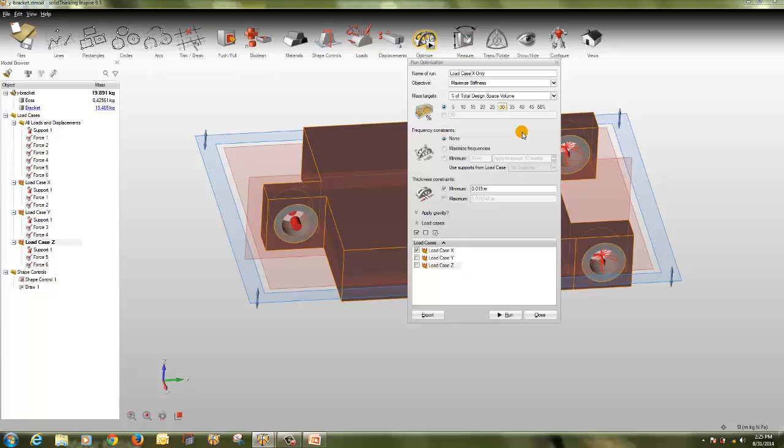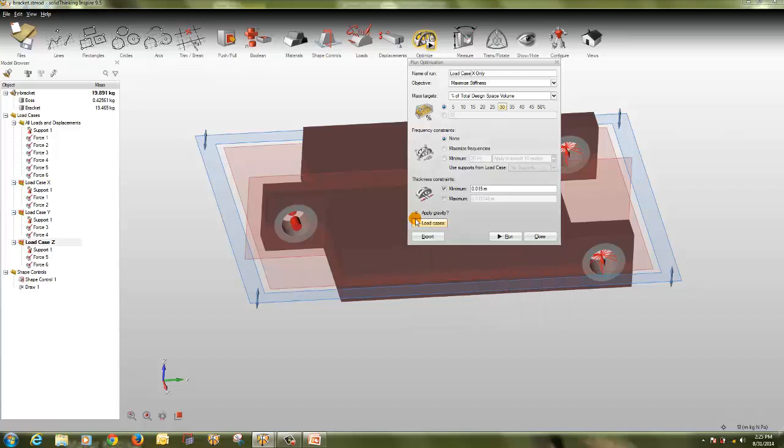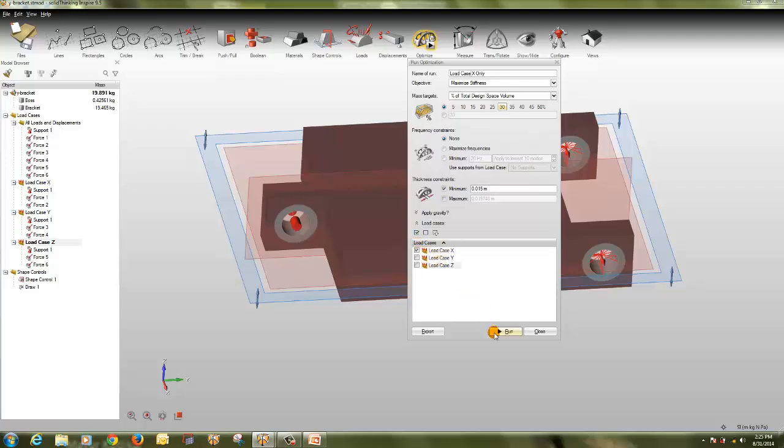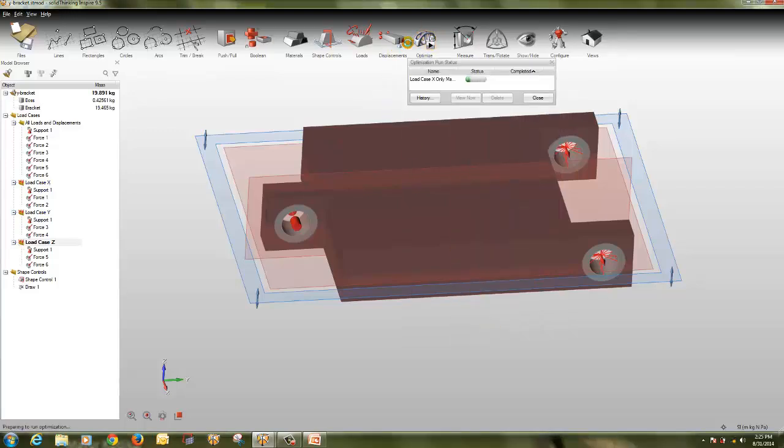By the time it's solving, I will set up the others. For this, you just go to load case and take only load case X, run. I will rename it once it's done.